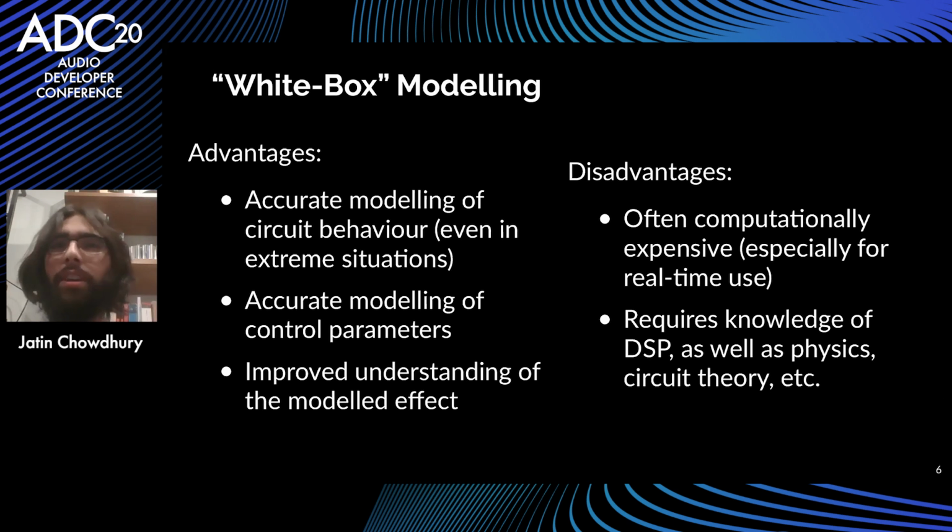Another advantage is that if you have control parameters in your circuit, like switches or knobs, those are pretty easy to include in your white box model. You don't have to work too hard. You can just change your resistor value or something like that, and have that be your model of these control parameters.